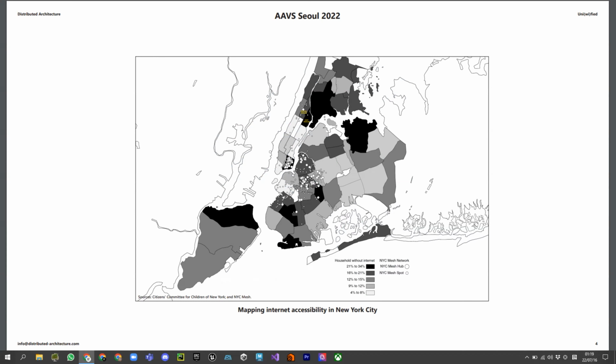Sorry, going back. In parallel to this, we were reading about a grassroots organization called NYC Mesh, which is a volunteer-run and community-maintained internet provider that has been in operation for about 10 years, providing high-quality internet for minimal costs. And the dots on the map show independent node networks provided by Mesh.